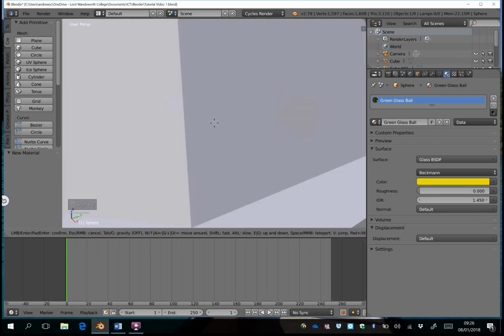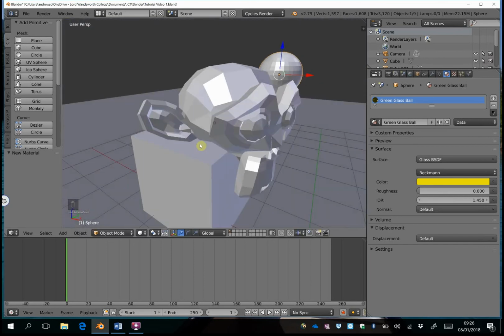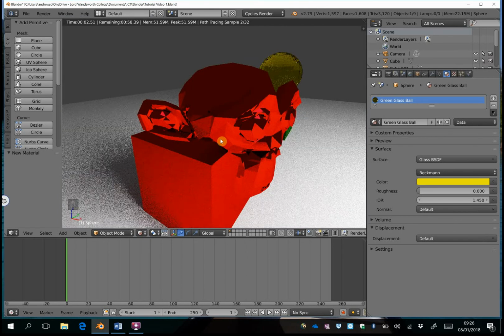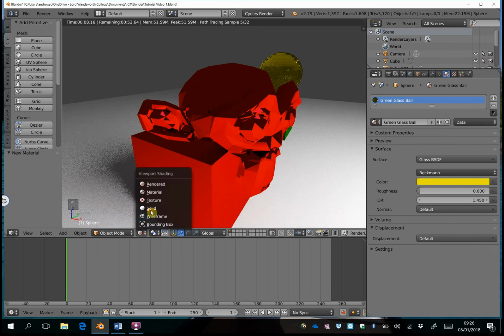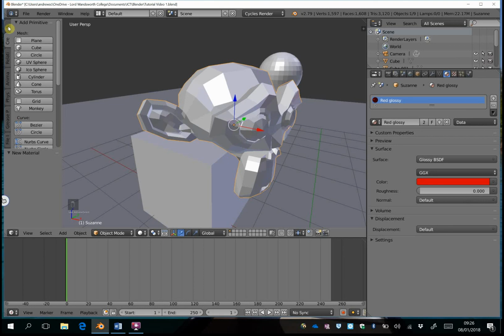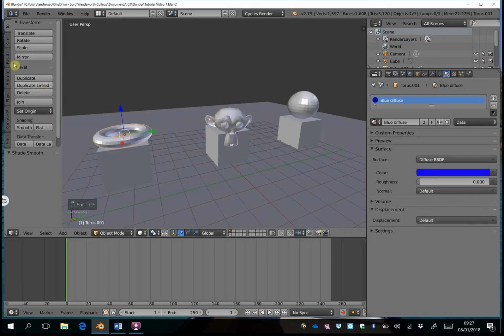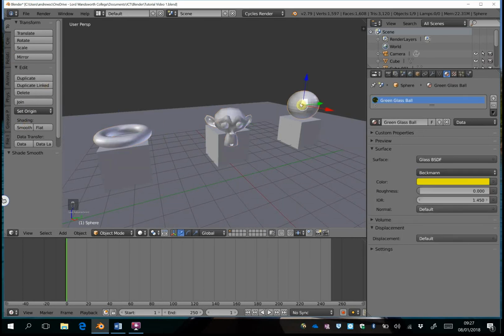Still, however, we've got a few issues like this. I'm going to go close into the monkey, and you'll see all of these planes are quite large. Bit of rendered move. And that looks pretty rubbish, to be honest. So what we can do is something called smoothing. If I right click on this guy here and then go to tools, one of them is smooth shading. If I press that, automatically it looks as if it hasn't got all the lines there, which is exactly what we want for this situation. I'm going to do exactly the same for the torus, and exactly the same for this sphere.